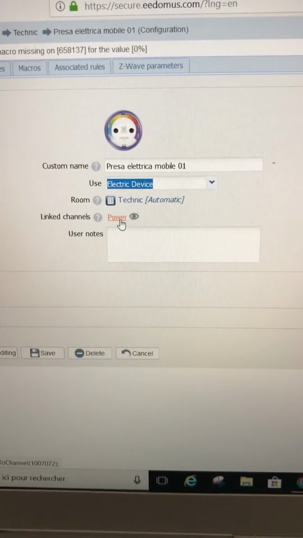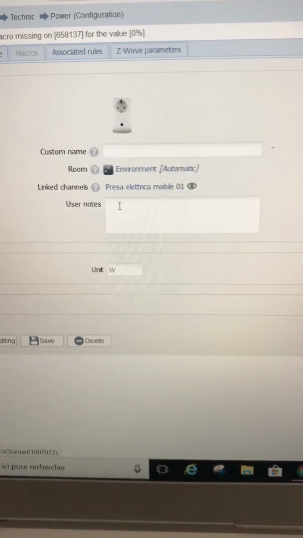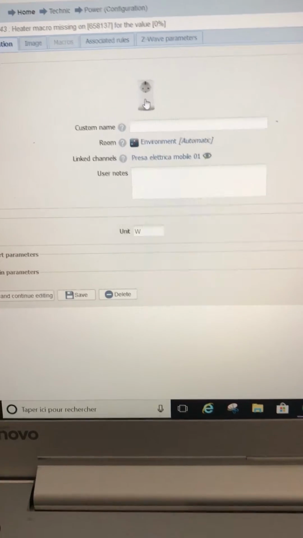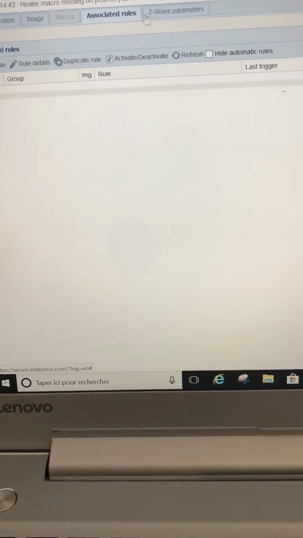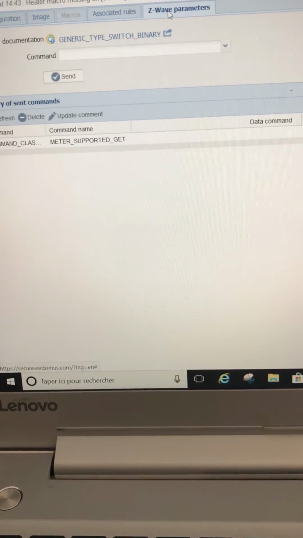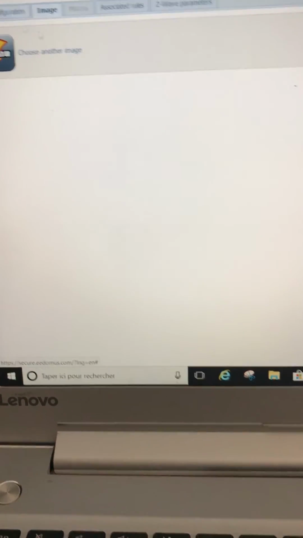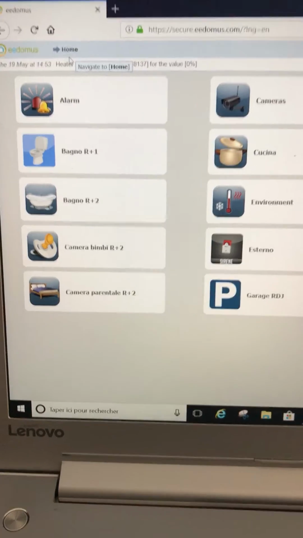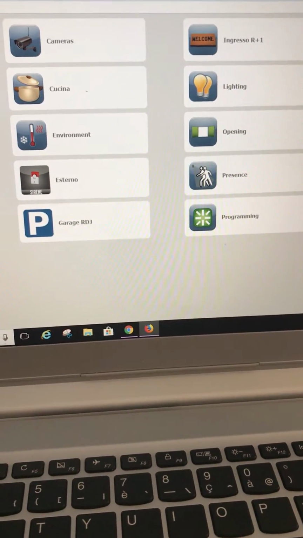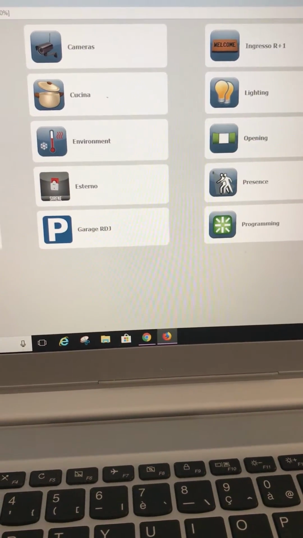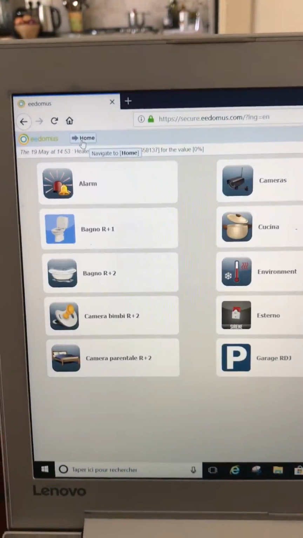If I go back on power, okay, this is the power, this is the associated, but I don't have any information. Go back on home, we go on power, technique.